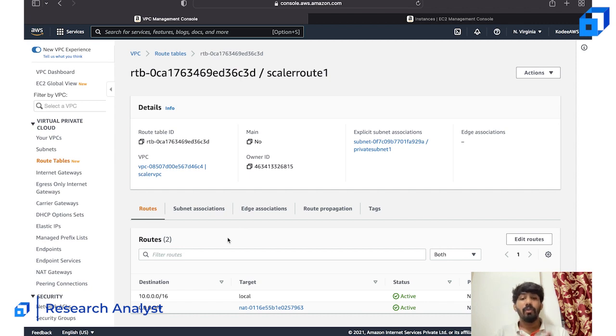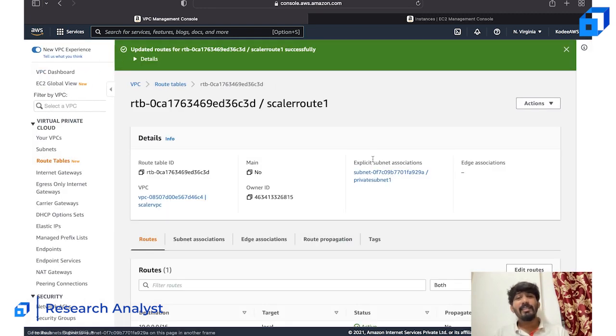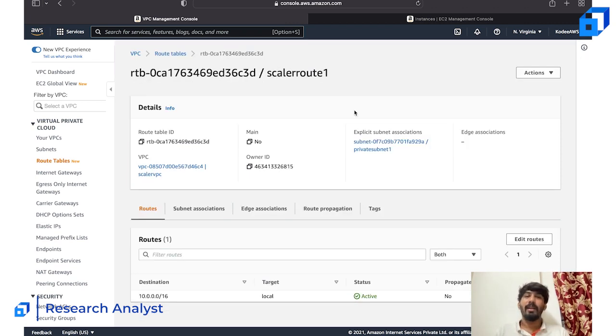So now the only thing we'll have to do is create a private instance and try to access the private instance from the public instance. Once we do that, the next step would be to try to access the internet from the private instance. The private instance should not allow internet if there was no NAT gateway available. If there is a NAT gateway available, it should allow. So to show that, I'm just going to remove this. First let's create a private instance and connect to it, and see if internet works or not. Then we'll associate a NAT gateway, and we'll see whether the internet works or not. That will be more of a proof of concept, right?